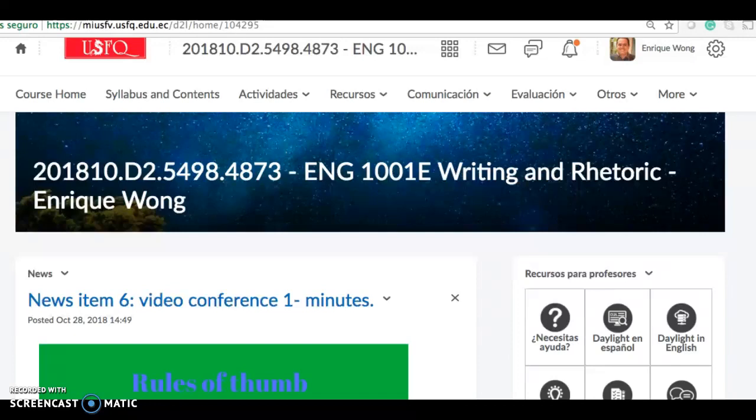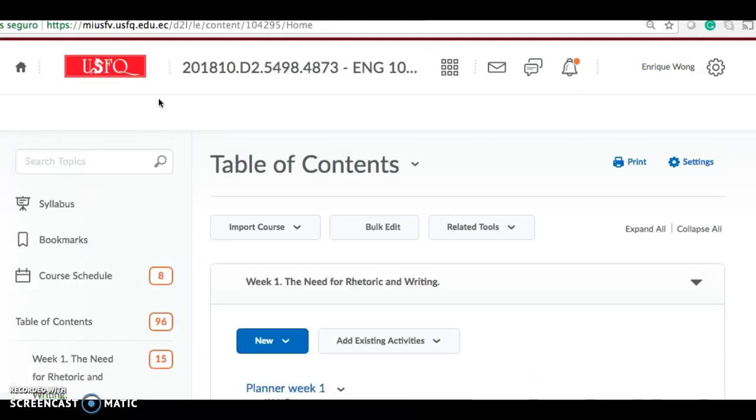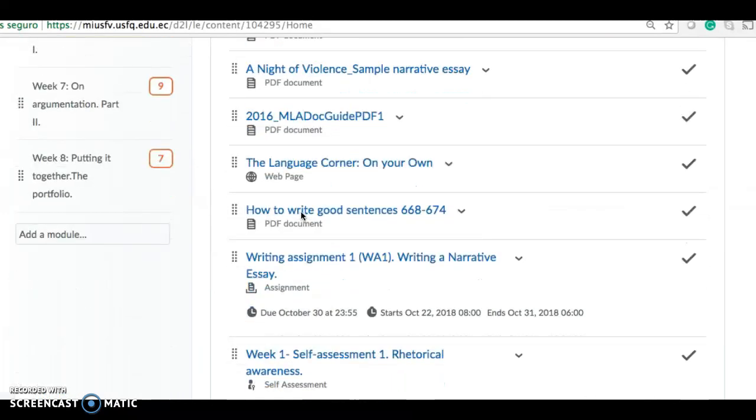As usual, I'm going to give you some introductory guidance, whether in the form of a video or an infographic, but usually you're going to be receiving this kind of information the first day of the week. In the second week, we have to follow the same procedure that we followed in the first. The first thing you want to do is check in the syllabus and contents, the contents for the second week.